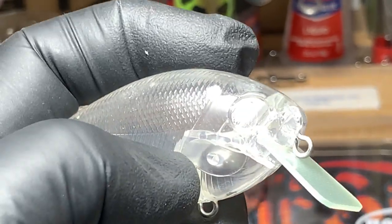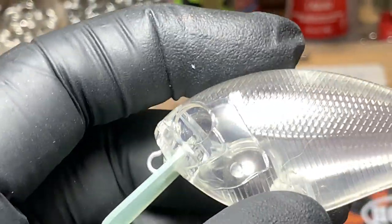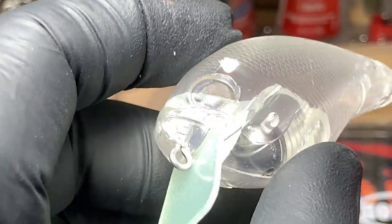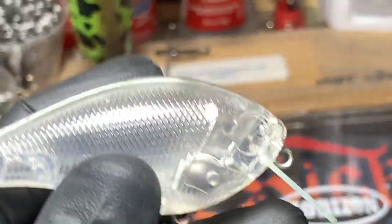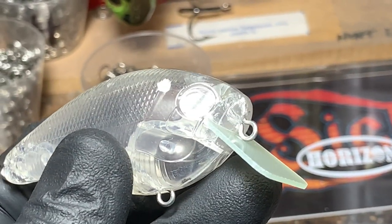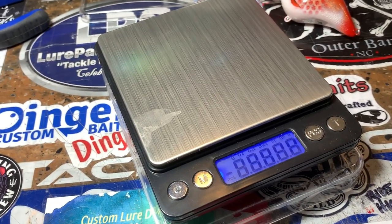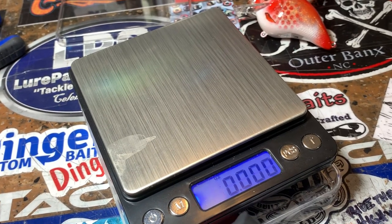He was kind enough to give me a couple of these silents to sample. You'll notice the gill plate is pretty cool — it's different than a lot of other gill plates, though similar to the design on another pressing circulating out there, just in a couple of different pieces. Very cool design. I'll probably be purchasing some of the rattling ones even though I do a lot of clear water fishing — which is why I was excited for the silent version. The eyes take a 6mm.